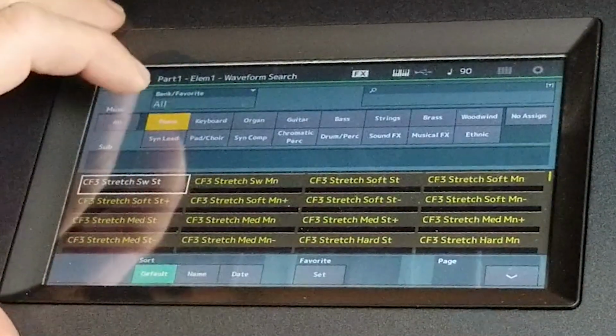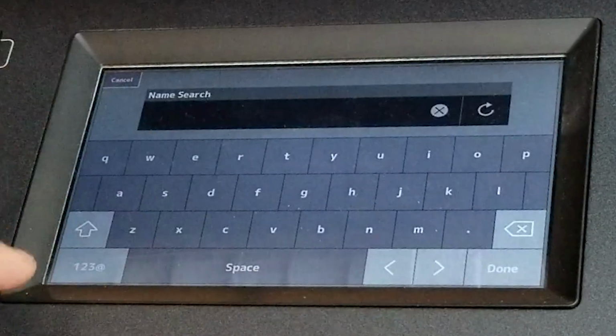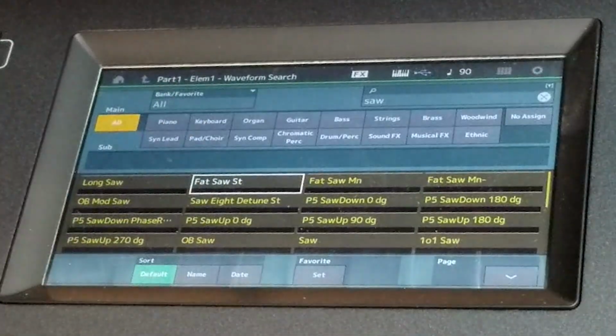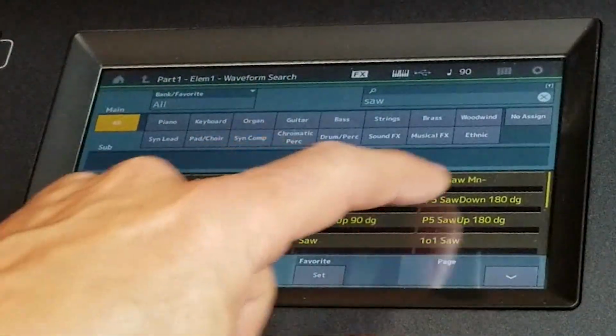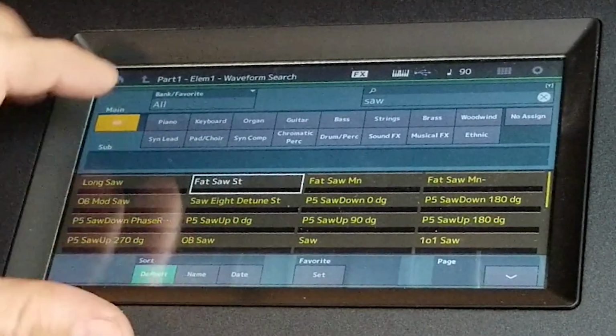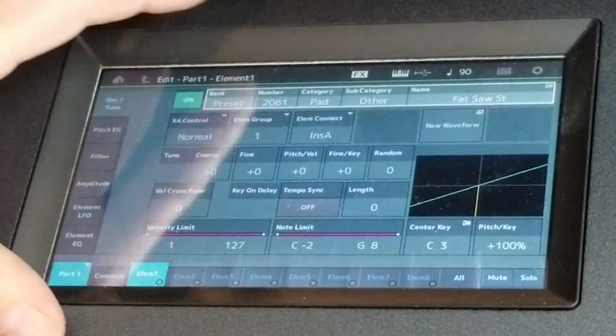category search. Let's see, we want a synth lead, and we want, let's just do a search here. Saw. Simple sawtooth. Fat saw. Stereo. Yeah, let's use that one. Good enough. Okay, so we've got a sawtooth.